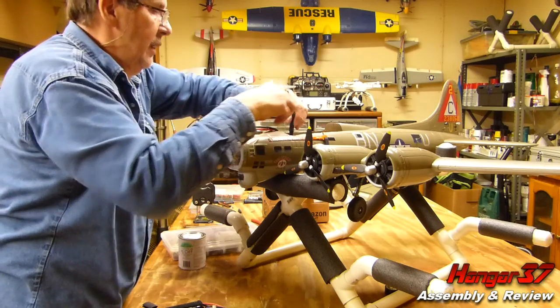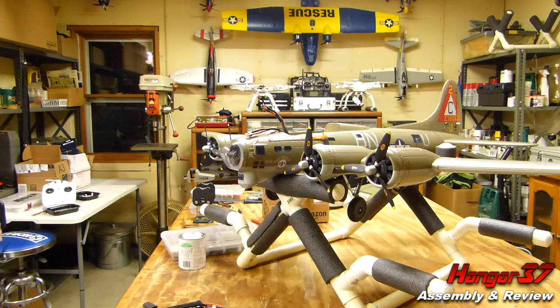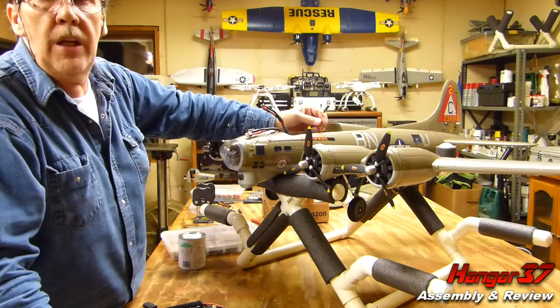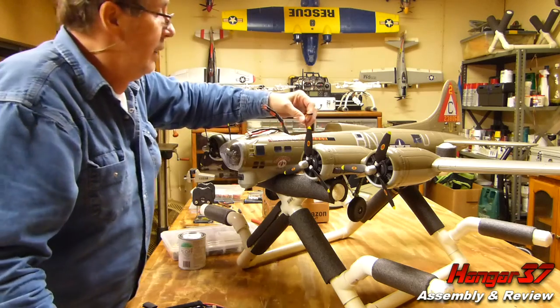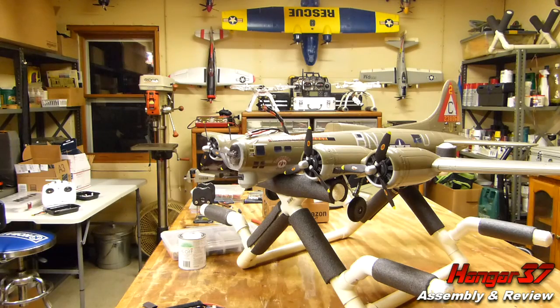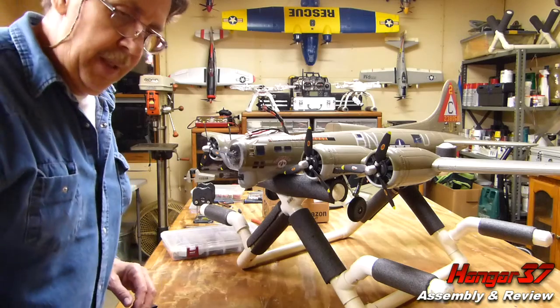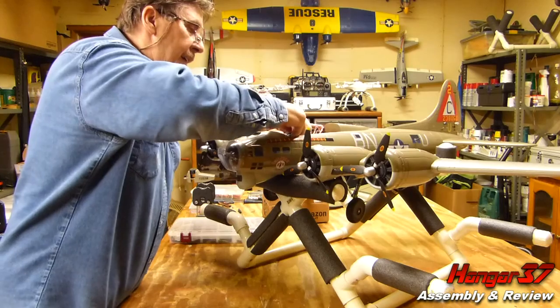Okay, there we go. Inboard, outboard motor connections. Just want to remind you to put an extension on your receiver bind plug. Otherwise you're going to have to take the wing off to bind it if you lose bind for whatever reason. So I think we are all set. Let me get the battery in here. Flip it upside down. You only got one strip in there of Velcro.